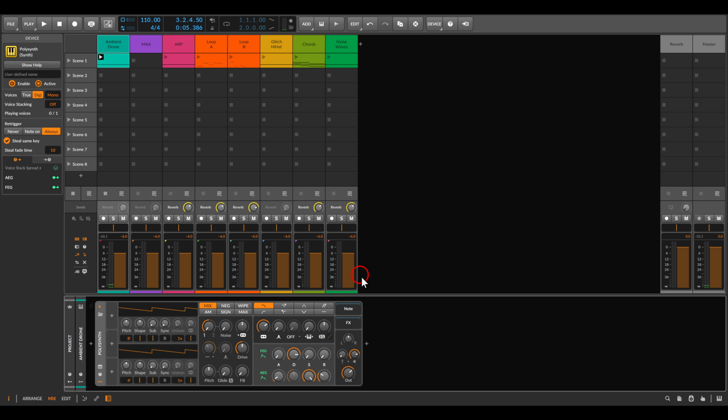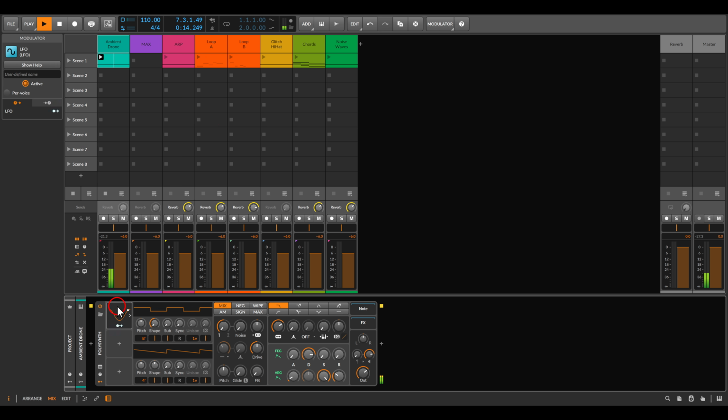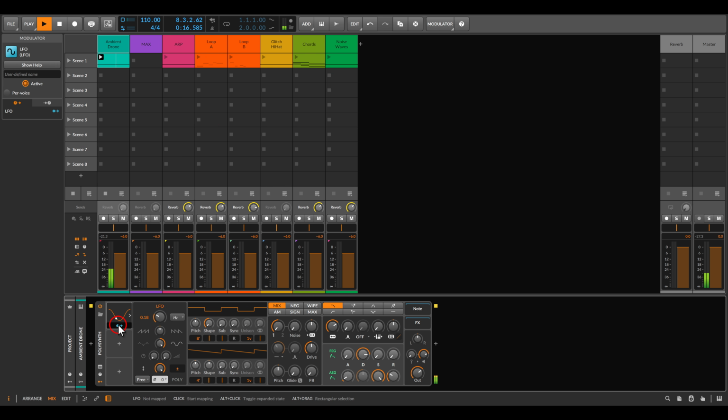Right, now on the Polysynth we have two oscillators, 1 and 2. And we can mix them or blend between them in various ways, but let's for now concentrate on the first oscillator. We can change its shape to a pulse wave all the way left here, and then add pulse width modulation. So I will go with an LFO, set this to be quite slow, and modulate the pulse width. Maybe even slower.